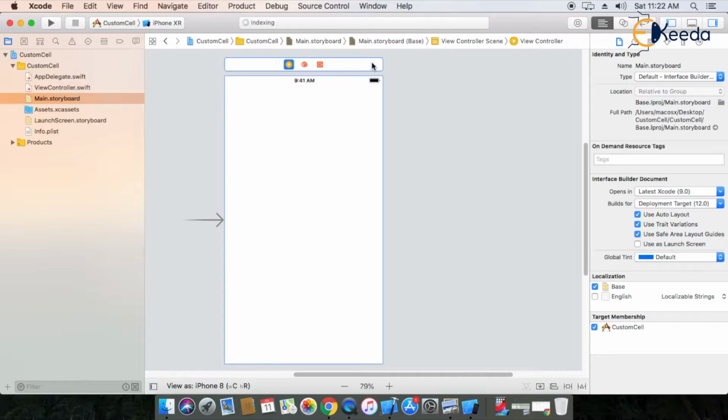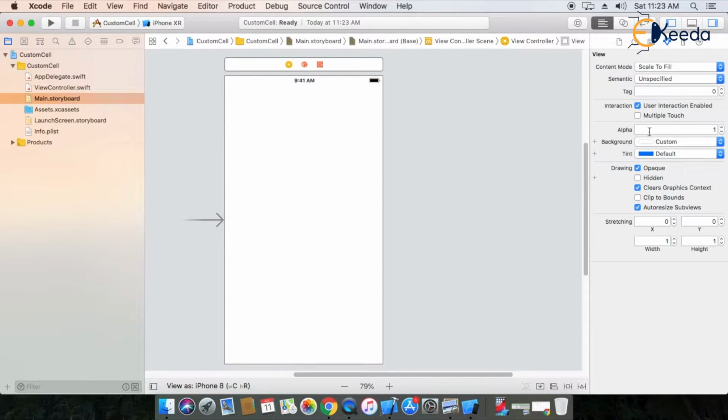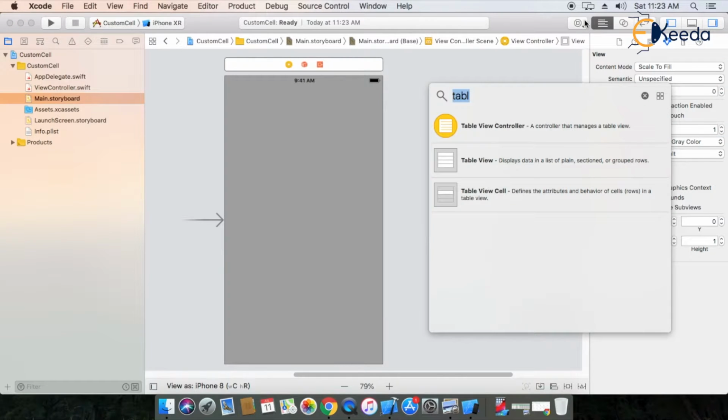So now let's try to implement the custom cell. Before we start, first I am designing my view, so I am changing my background. Whenever you use a table view cell, you can see there are two options, table view and table view cell. The table view is the table view control, and the table view cell is for the custom cell.